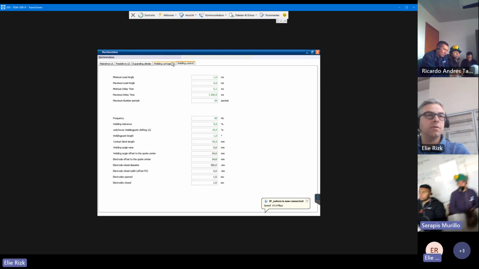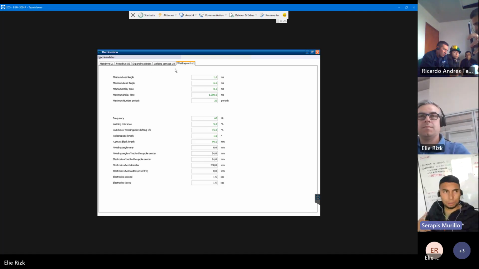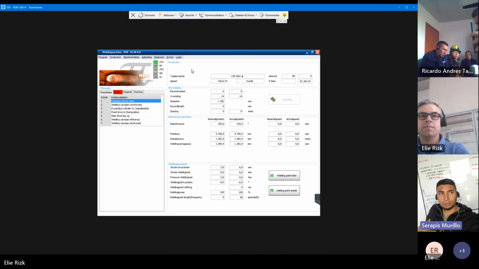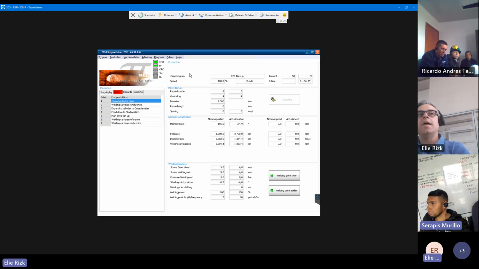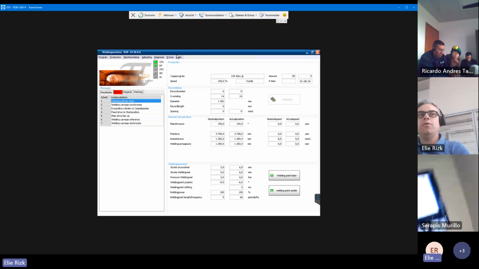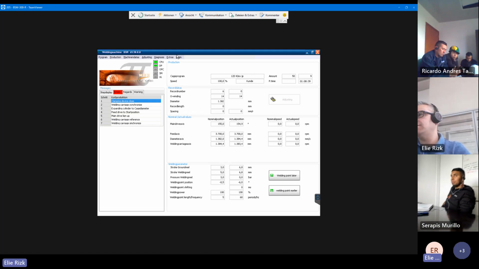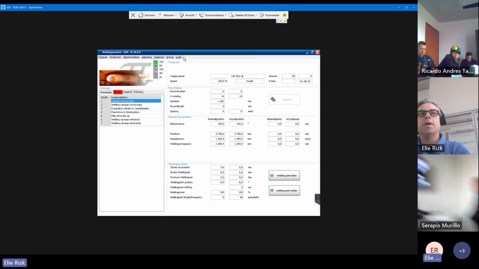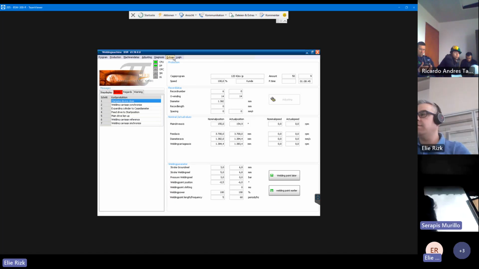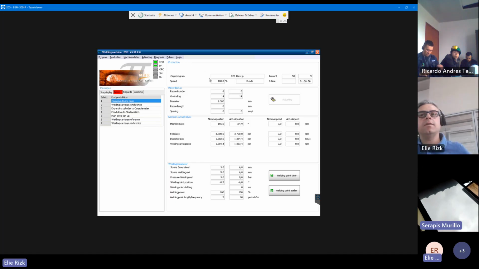Okay, sure, question, please. It's not too clear for me if our lubrication is manual or automatic. I think it's manual. Is ours manual or automatic? Okay, this is a standard program for all the new machines. So in our new standard, if you have this option, it will be used. If you don't have it, it's not used. But they want to know if their machine is automatic. We have to check if you have it.